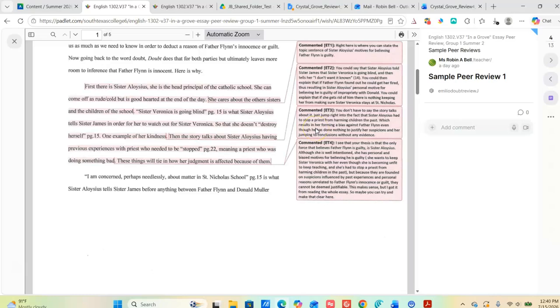Now, when we're making the comments, we do need to make sure that we're focusing on concrete, specific, actionable advice that's aimed at helping somebody else drive the revisions for draft 2. So remember that all of the papers in this class, we go through 3 drafts. The first draft is just getting it down on paper, following basic directions, having a baseline of something to work with. Draft 2 is focused on revising what's there.